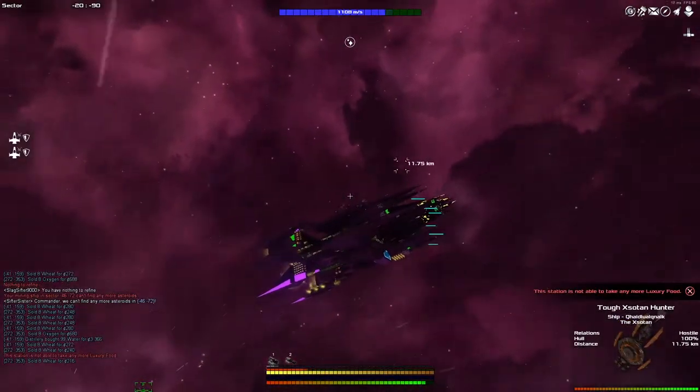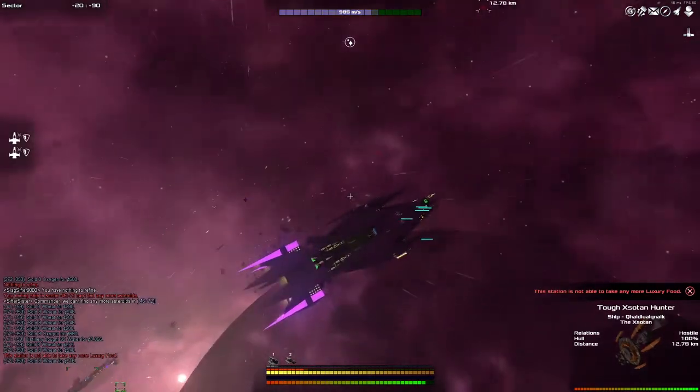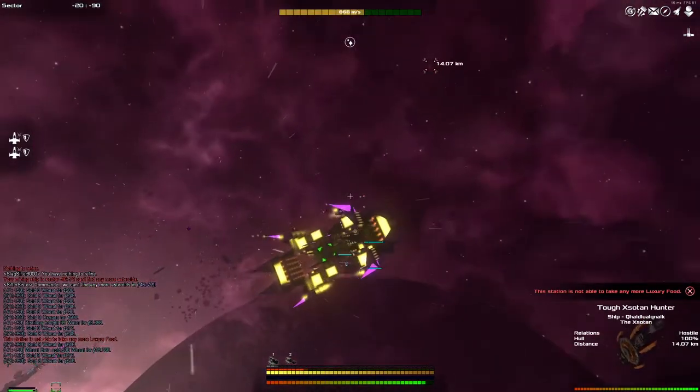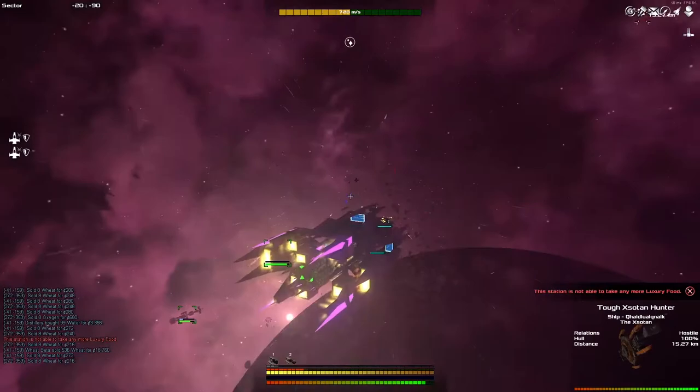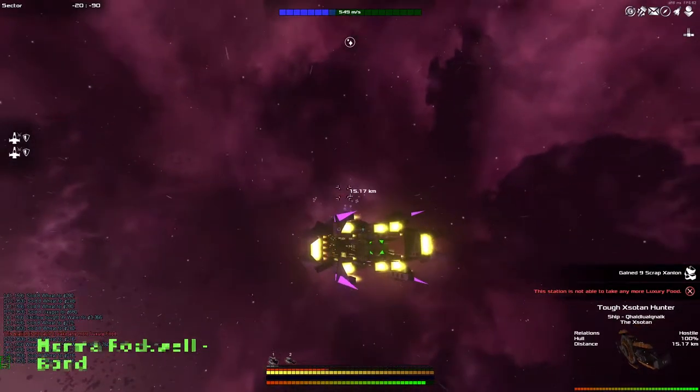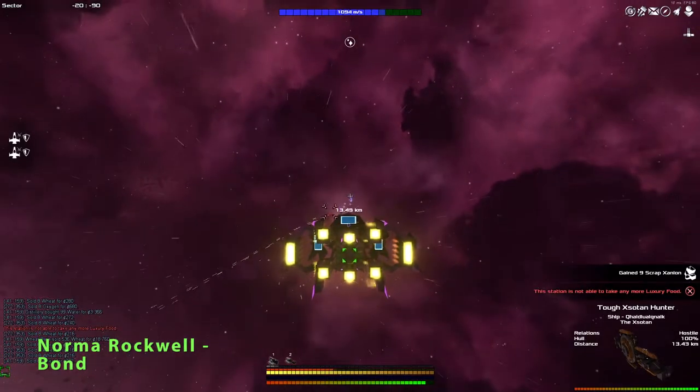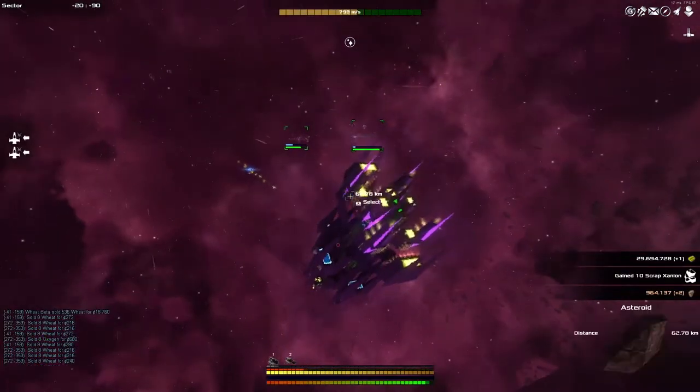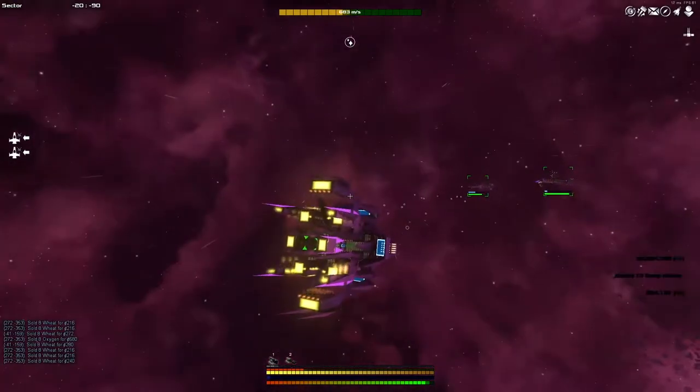Tough Xsotan hunter. Okay, we could probably take this guy out. I'm looking around. I'm not seeing any more. Have we actually managed to do a thing? We lost some of the fleet, but that's fine. It was the weak parts of the fleet that we shouldn't really have brought with us anyway. Okay, one return, two return. Oh, wait, the first R. No more. No more bad guys.